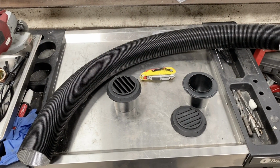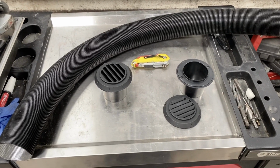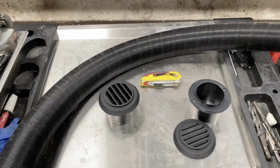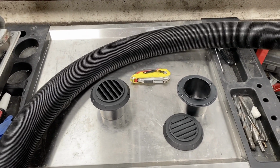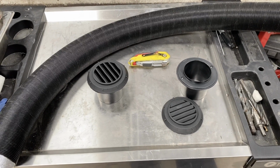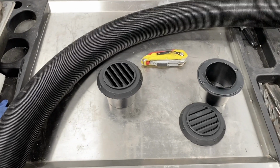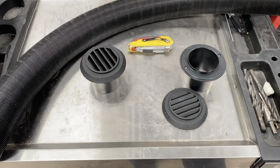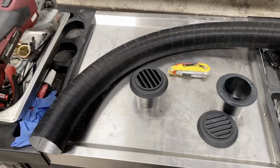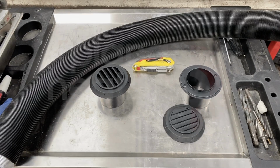So what you get in our T5 install kit is a metre of ducting and two 60mm grills. One's for the return air into the heater back in the step, and one is for the outlet. They've got these 45 degree angled blades on there, so you can turn the front round and point in the right direction that you want. And that's it really. So I'll carry on showing you how to put those in.